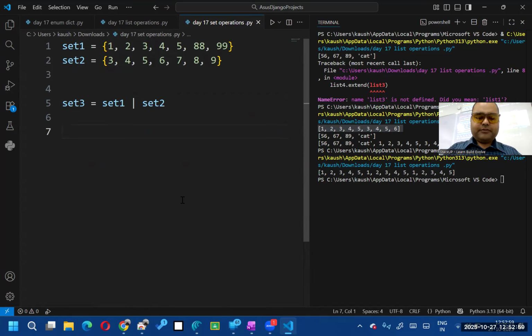What will be the order? Which set will come first, set1 or set2? In set3, what will be the order?